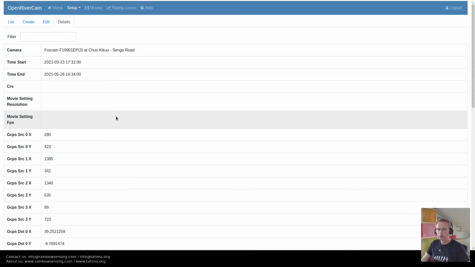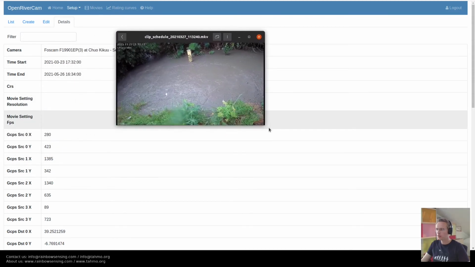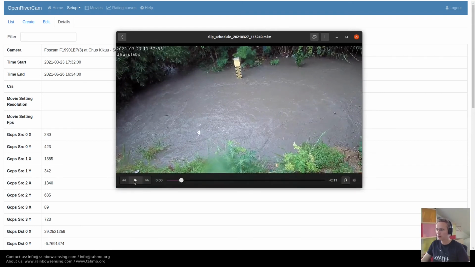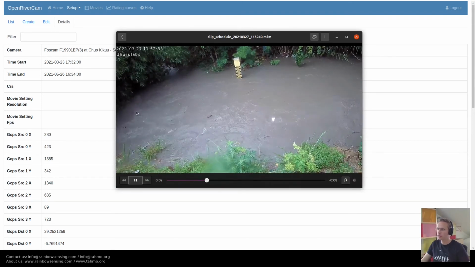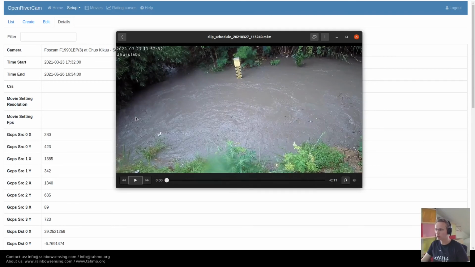So now that our camera configuration is done, we can start looking at an actual movie of an event. This movie was taken on the 27th of March at our site. And we can clearly see that there is heavy rainfall occurring, and that also the flow is significantly higher than during the taking of the movie with the ground control points. It should be noted that it is not necessary to keep the ground control points in vision, as long as the camera doesn't change its angle or its objective.